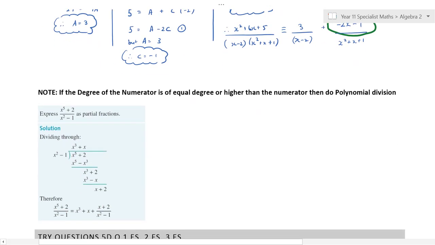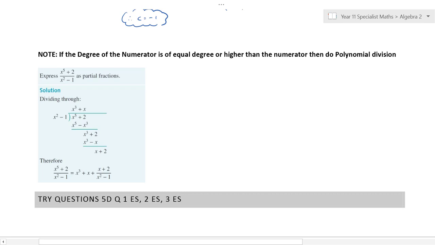Just one thing I will take note of is, in your next class, we're going to go through, if the numerator has a higher degree or equal, we need to do polynomial division before we begin partial fractions. Now, we're going to spend some time on this, but as you can see over here, we basically have this becomes this, and this becomes a partial fraction, which we can actually simplify as well.